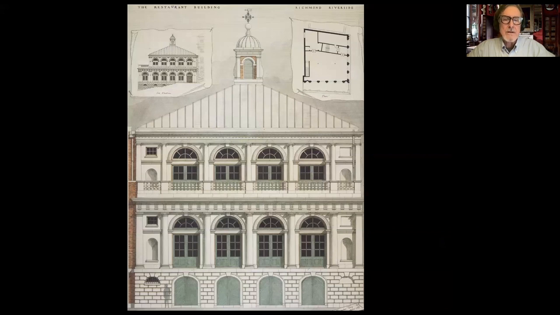The classical architect does not endeavor to do this. On the contrary. This is, by the way, again, by Quinlan Terry. This is his restaurant and commercial building at Richmond Riverside, which is a contemporary development on the Thames in London, a mixed use development. As I said, classical architecture doesn't endeavor to defy gravity.